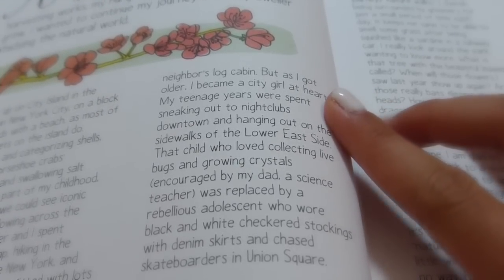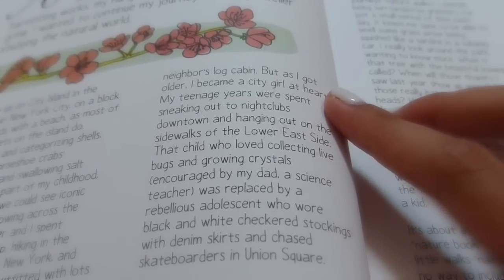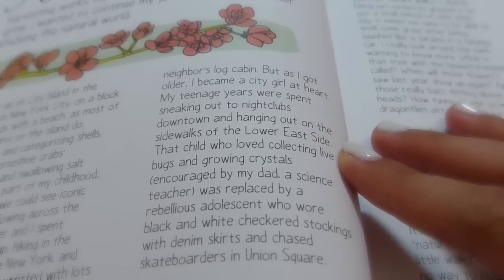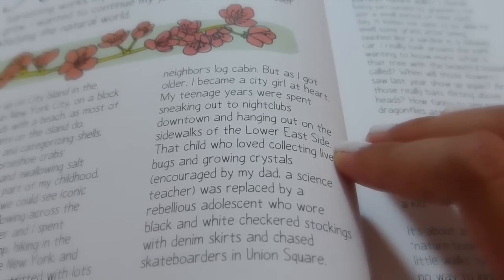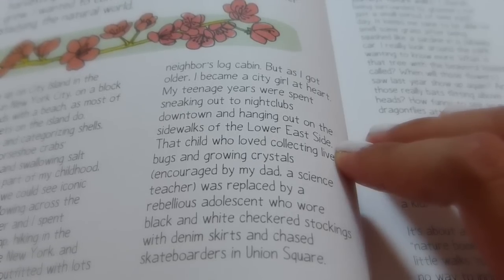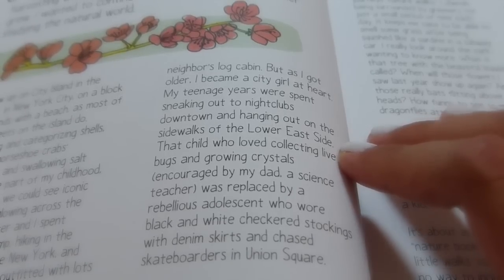My teenage years were spent sneaking out to nightclubs downtown and hanging out on the sidewalks of the Lower East Side. That child who loved collecting live bugs and growing crystals, encouraged by my dad, a science teacher, was replaced by a rebellious adolescent who wore black and white checkered stockings with denim skirts and chased skateboarders in Union Square.